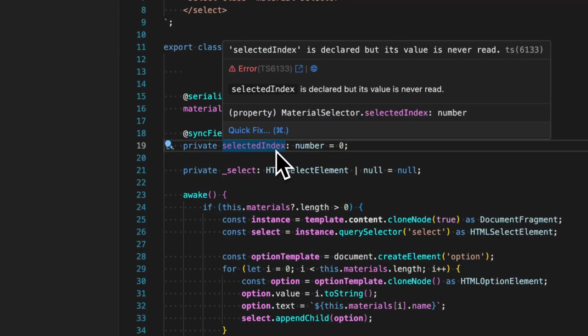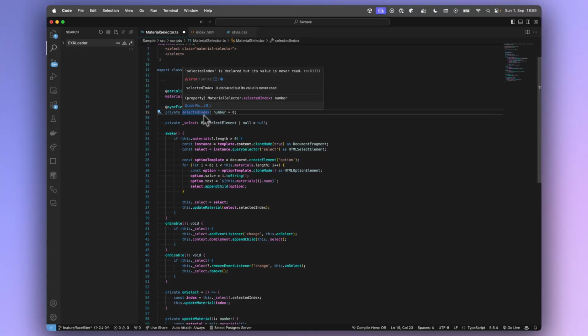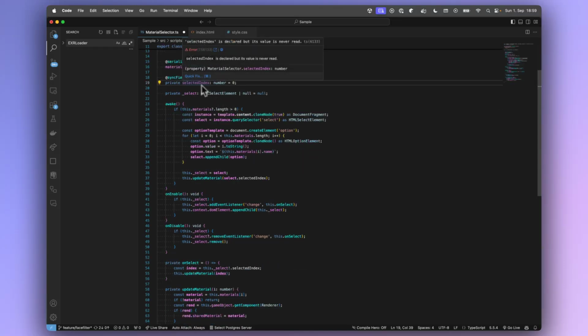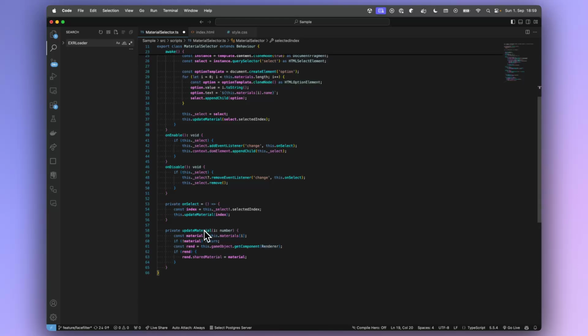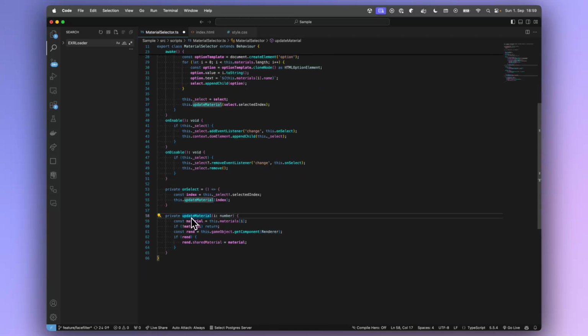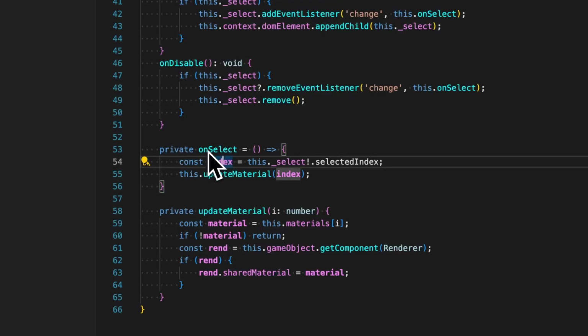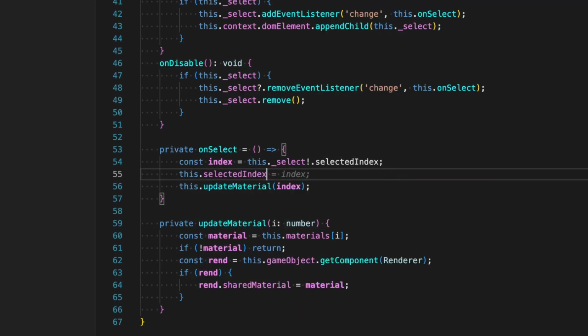So whenever selected index changes, this value is changed for everyone that is connected to the same website in the same room. But of course we have to update this index. So we do that whenever our material is supposed to update, or better yet, whenever the user selects the index, we want to set the field to this selected index.